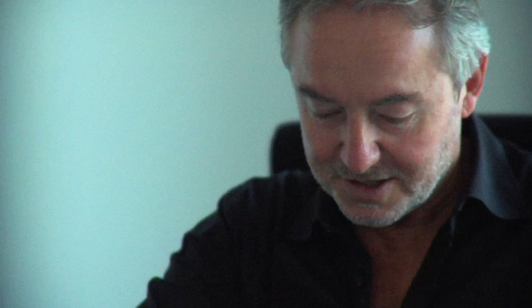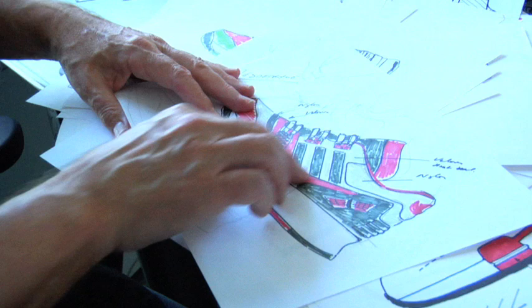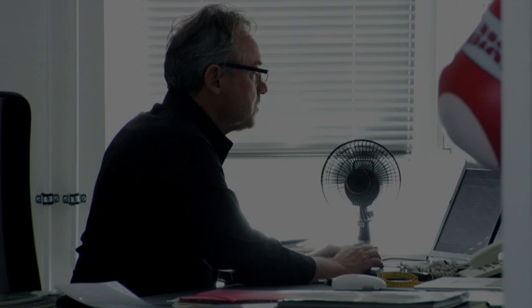This was some rough drawings of the ZX torsion. This kind of orientation — torsion ability in the upper. You can see this kind of V-shape here. Because of the torque effect it was going a different way on both sides. This was a long time ago. I even thought about the suede heat shield on the nylon — it's still something going on today, you know. It was more than 20 years ago: velour which is suede, heat shield.